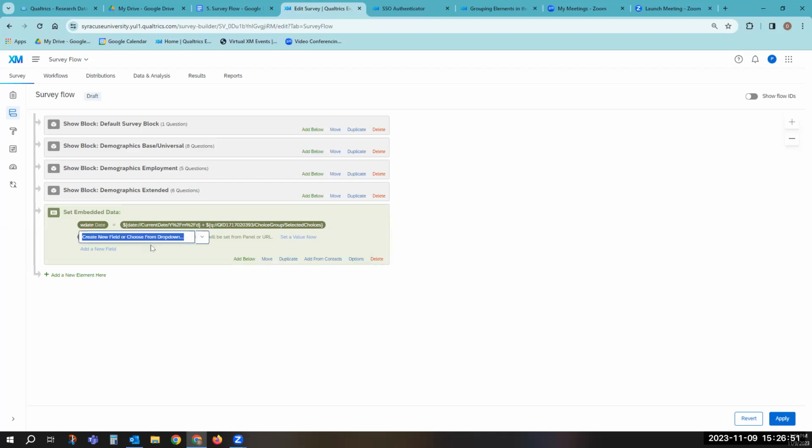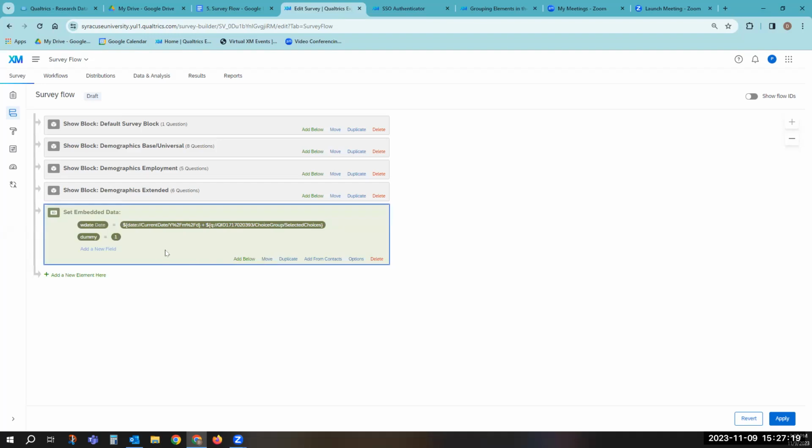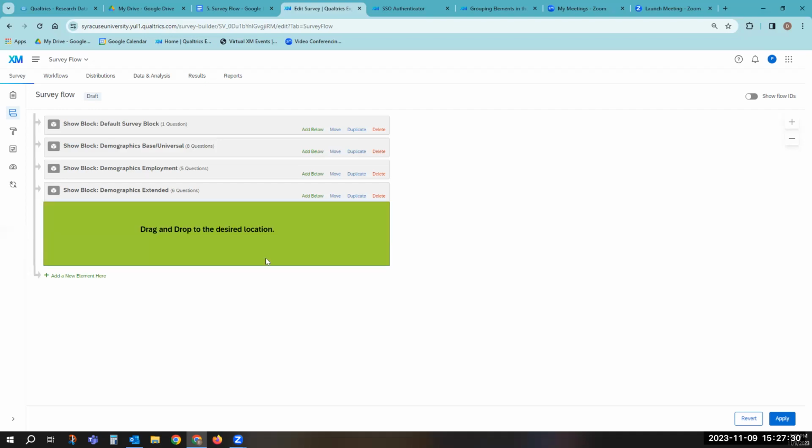You can also set it to a static value. We'll see that when we look at a couple of experimental designs we're just going to show you later on. So these embedded data are really very useful. We can still, as we saw in previous classes, use these in the piped text within a question if you've already set it.